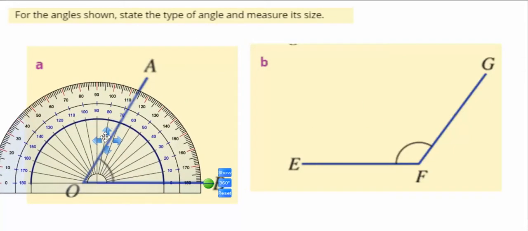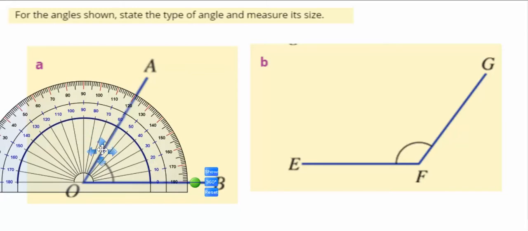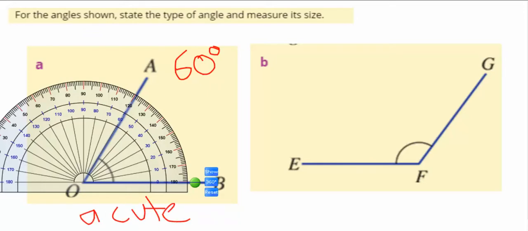Okay, welcome back. Hopefully this is what you did. Hopefully you got your protractor on that line as accurately as you can, got the midpoint of the protractor on the vertex, got the zero, so I'm reading anti-clockwise the inside degrees around to 60 degrees. So I should have an answer of 60 degrees, and I know off the top of my head and my general knowledge of angles, that's an acute angle.